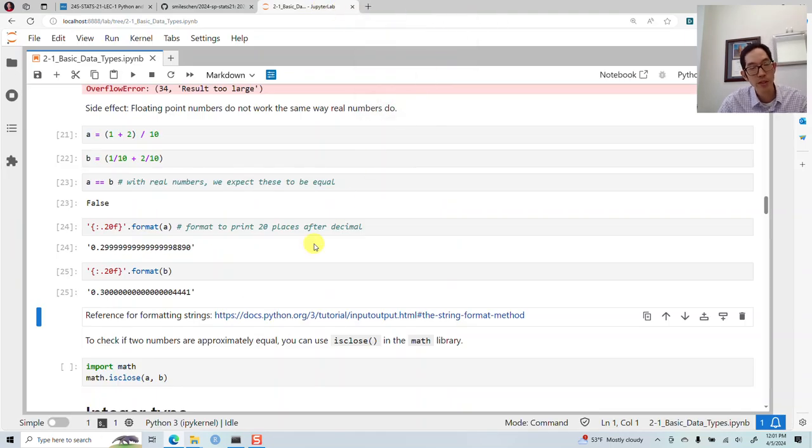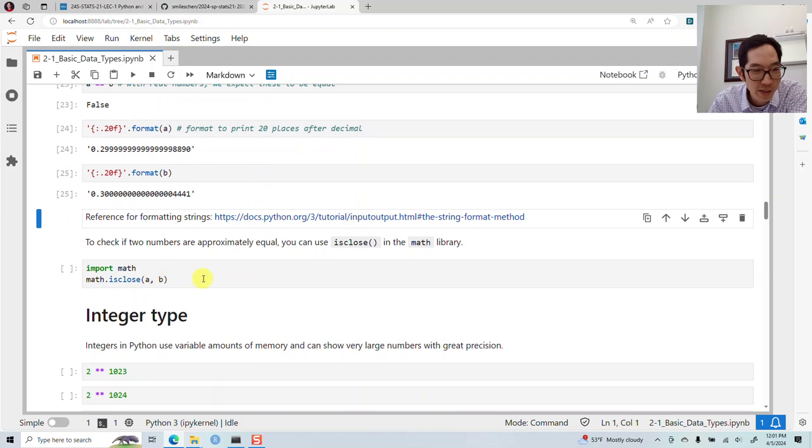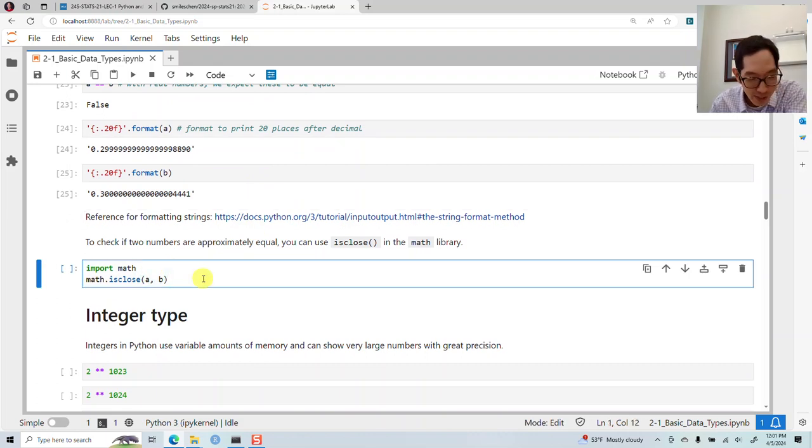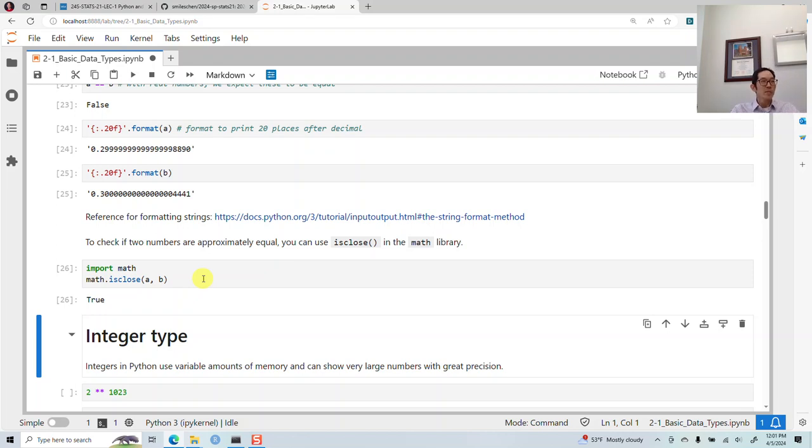Okay. So you have workarounds, and one of the workarounds is this operator is close, okay? It comes from the math library, so we have to import the math library, and we can say, is A close to B? And it says, yes, that is close. The problem with this is, what if somebody actually wanted the value 3.33333 and not 3 1/3? You won't be able to tell the difference between those two things. You're going to say, yep, those are close to each other, and so we're going to treat them maybe not exactly the same, but that's basically what this is close function does.